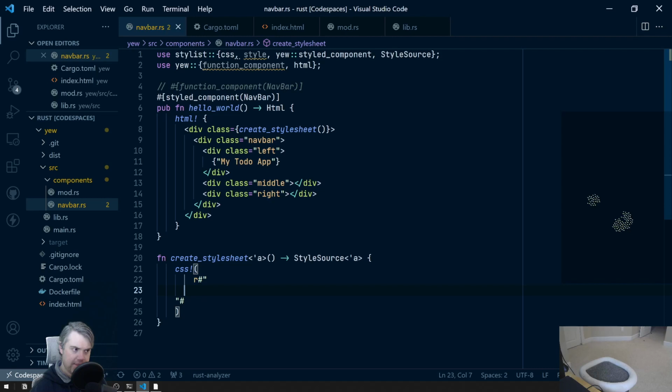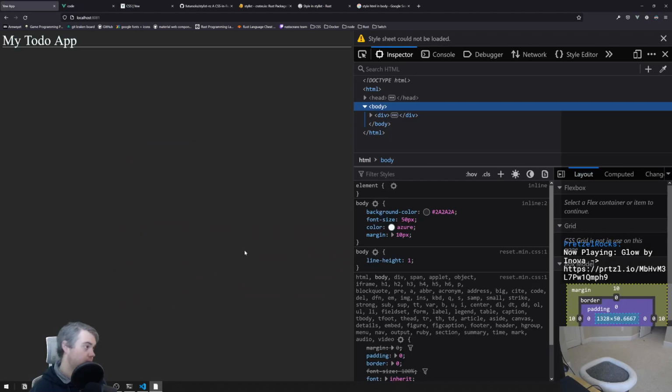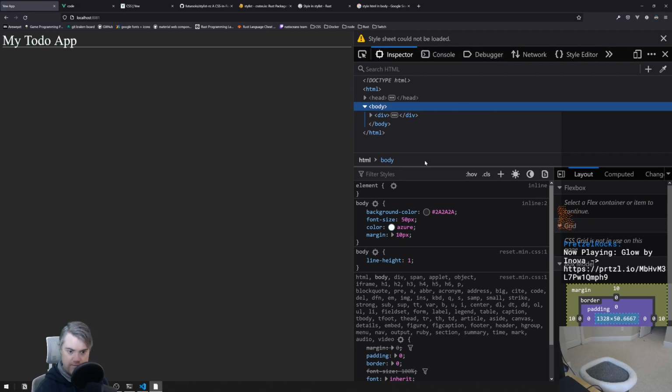So if I do .nav bar, and then I want this to be border bottom. Yeah, okay. Wait, style sheet cannot be loaded. What happened? You're not going to tell me?